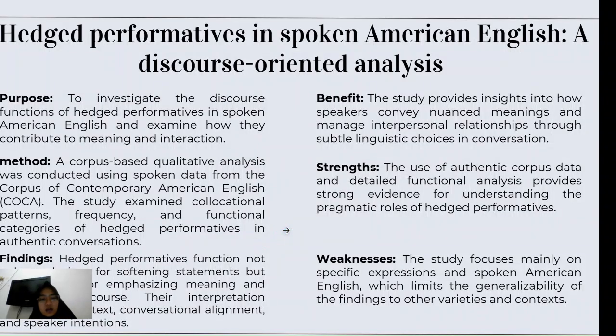The finding is that hedge performatives function not only as devices for softening statements, but also as tools for emphasizing meaning and organizing discourse, and their interpretation depends on context, conversational alignment, and speaker intentions. The benefit it provides is showing how speakers convey nuanced meanings and manage interpersonal relationships through linguistic choices in conversation. And the strengths: it has authentic corpus data and provides detailed functional analysis, strong evidence for understanding the pragmatic roles of hedge performatives.